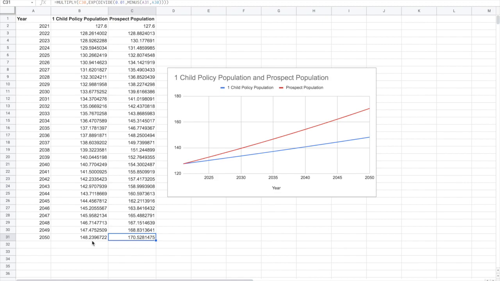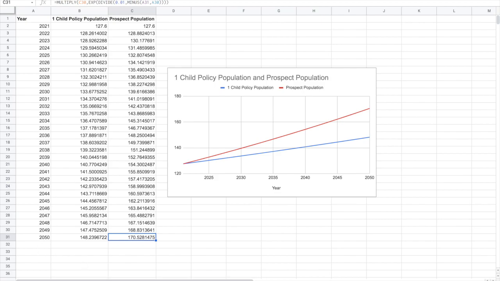So this means that with the one child policy, there would be 22 million people less in the country. And here we can see the graphical data in order to compare it in a more simple way. So this is just an example of my simulation being implemented.